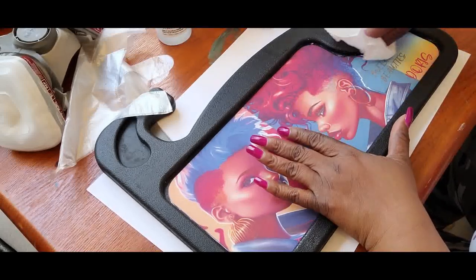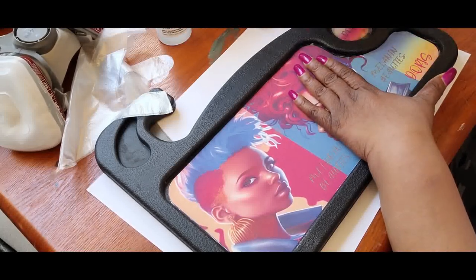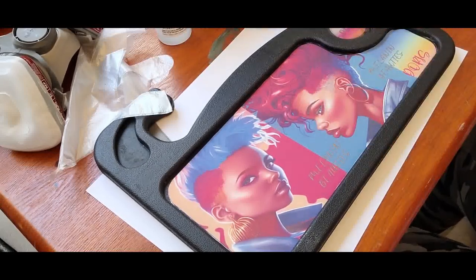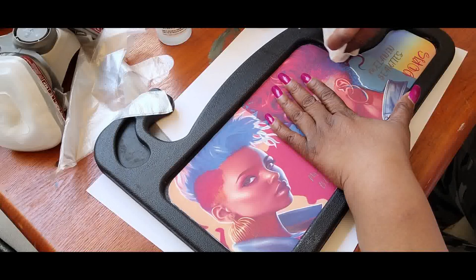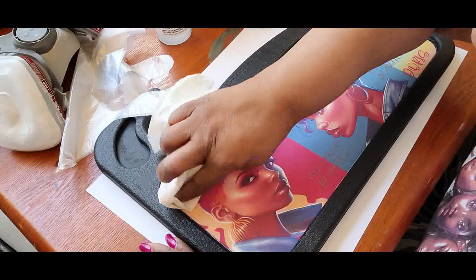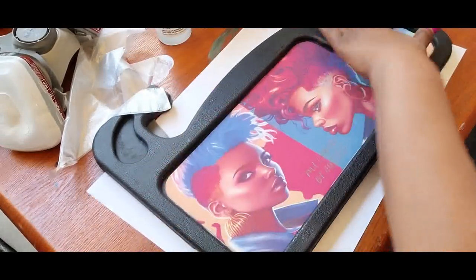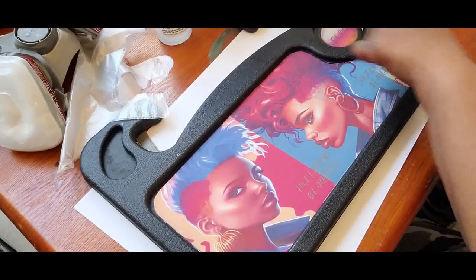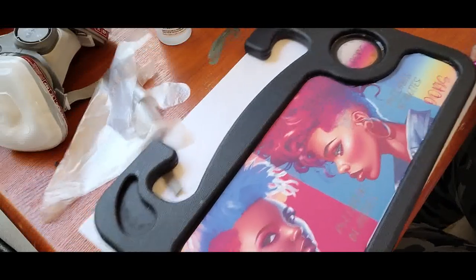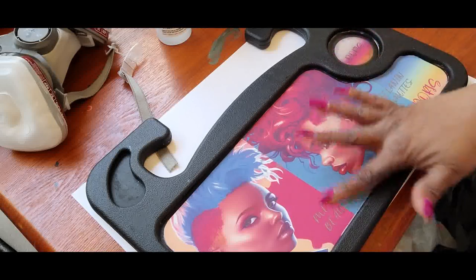And it was kind of good that I did do the little circle part first, because I want to be able to pick this up and shift the resin around. And it would have been hard to do that with two areas with epoxy in there at the same time moving all around. So this part right here is already cured. And for those of you that have never worked with epoxy resin before, it takes about 12 to 24 hours to cure. And then you demold it. But we're not going to be doing any demolding.